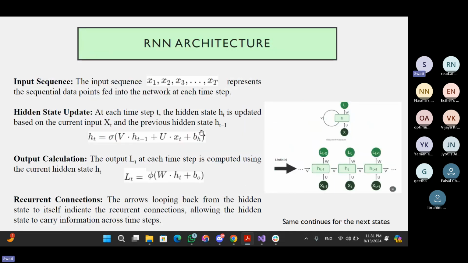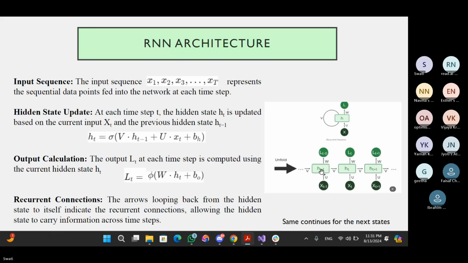So what is the architecture of this RNN? We have some input sequence, like x1, x2, x3. This is some sequential data point. Now, what is happening at each time step? There will be some hidden state.